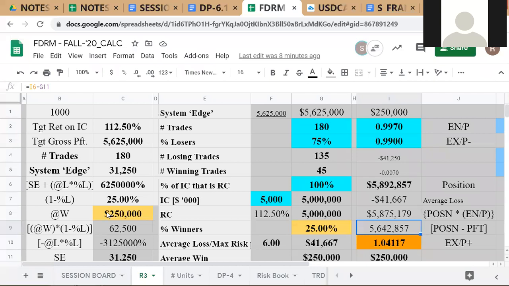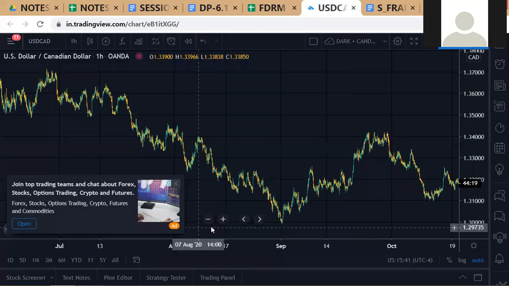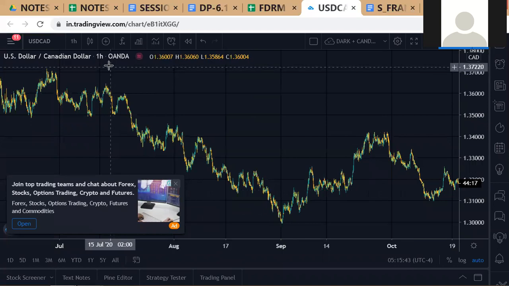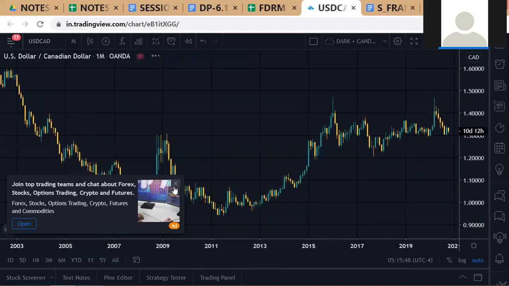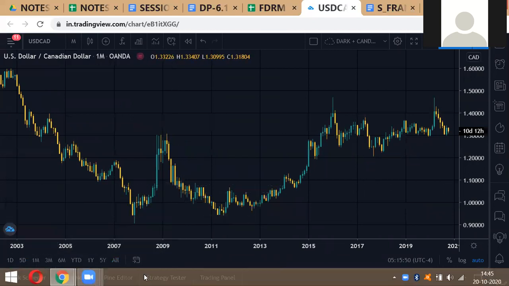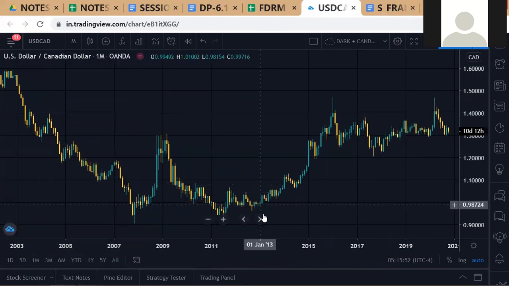So if 250,000 has to be my average win, then when I am looking at this trade, let's say whatever I buy at 99, and we'll put this as all so that somewhere I can find the 99. Somewhere here we'll have the 99. So 97, somewhere here when I bought it, with a small stop. Then in that case, I have to figure out, at what point should I exit? What should be my exit price?